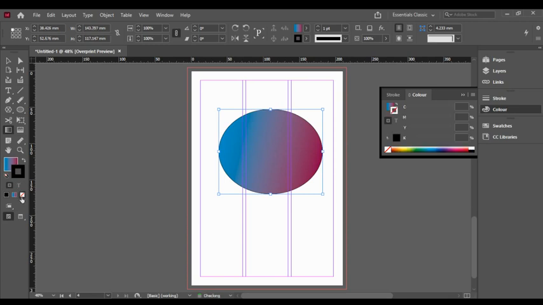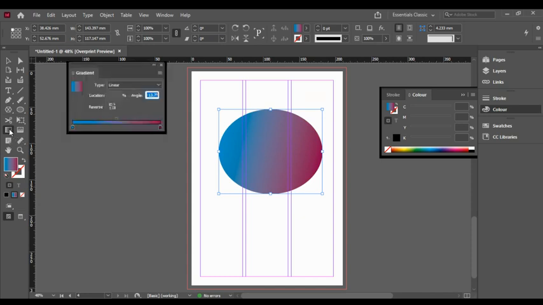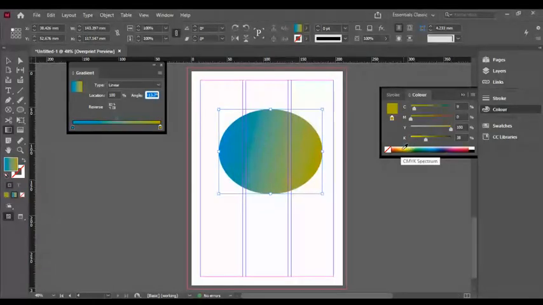I'm going to change that to none. Make sure that's at the front. I don't like these colours, so I double click on this one. I've got my colours open, so I'm going to choose a nice bright yellow.